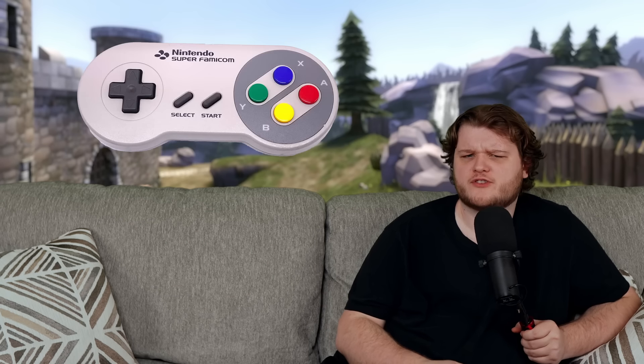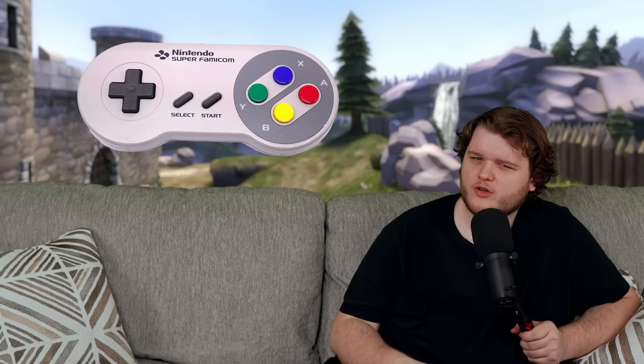This is where we make that final jump to the modern layout. When PlayStation figured out analog was the way to go midway through the PS1's life cycle, they created the DualShock, which set the formula that every PlayStation controller would follow to this day — and the formula that basically every other controller would follow also. Sony's next system, the PS2, became the highest-selling console of all time in 2000, doing about triple the sales of everything else on the market combined. Two analog sticks, analog triggers, clickable L3 and R3 buttons — they even went overboard and made the face buttons pressure-sensitive too, which has never been used well in a game ever, and I will die on that hill.